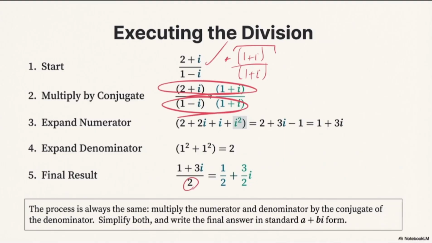It means that I do have 2. Then I do have the numerator itself. So the numerator would be just a normal multiplication of 2 terms by 2 terms, or FOIL. At the end of the day, I do have this: 1 plus 3i divided by 2. The good thing about complex numbers is that they still consider the real part as itself. So I do have this one, 1 divided by 2 is going to be the first side, and 3 divided by 2 is going to be the second side.